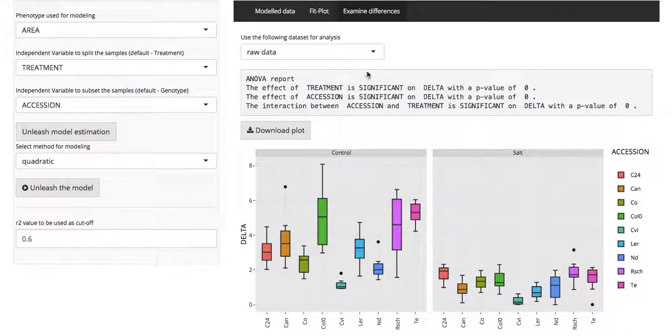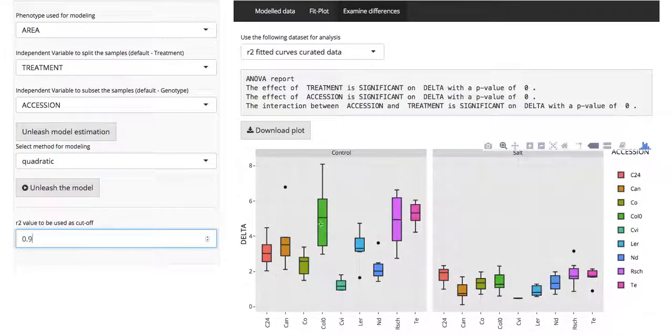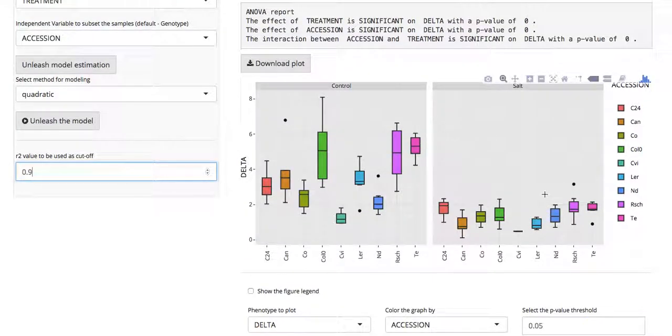Right now we're using all of the data, but we can also use the data where samples with an R-square value below the cutoff are removed, and see how the graph changes. You can also adjust that and see how differently the graph will look. You can of course change the appearance of this graph.